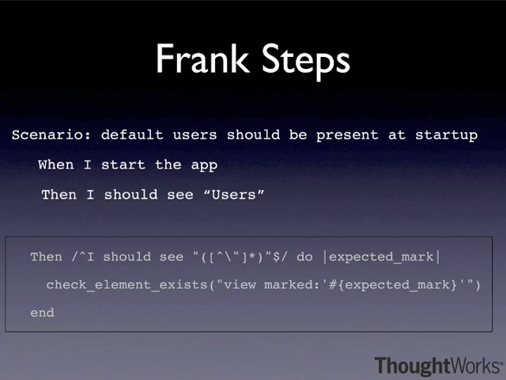So this mark thing is a really useful little function that we've got in Frank, which if you set an accessibility label, it'll use that. But if you haven't, but you're looking at a text label or a button, it'll sort of fall back to the most likely property that you meant on that object. And that's kind of nice.